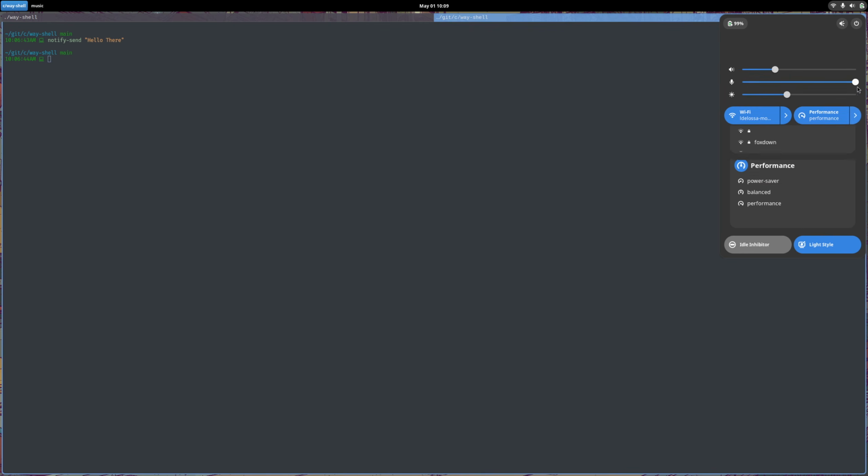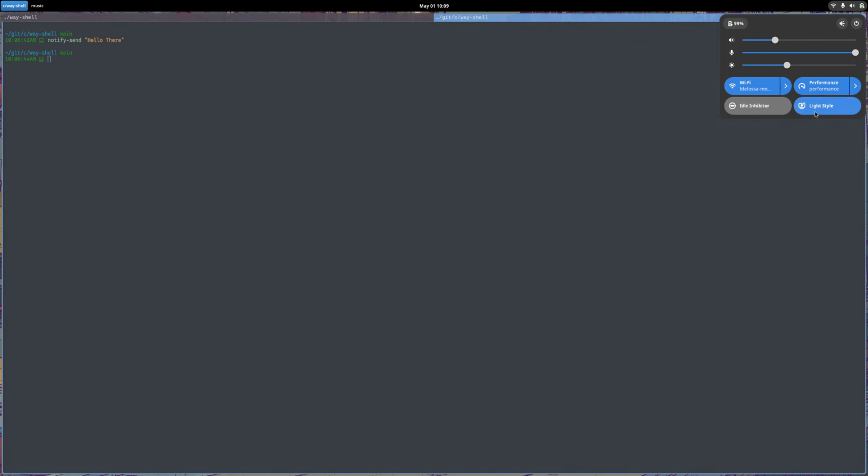Okay, this is performance profiles. As you can see, we can change our profiles, balanced. This talks to the power profiles daemon over dbus. Idle inhibitor, make sure that your screen doesn't turn off or your system doesn't go idle. Very useful for long conference calls or video watching or anything, because there's not really a great, I'm sure there's something.